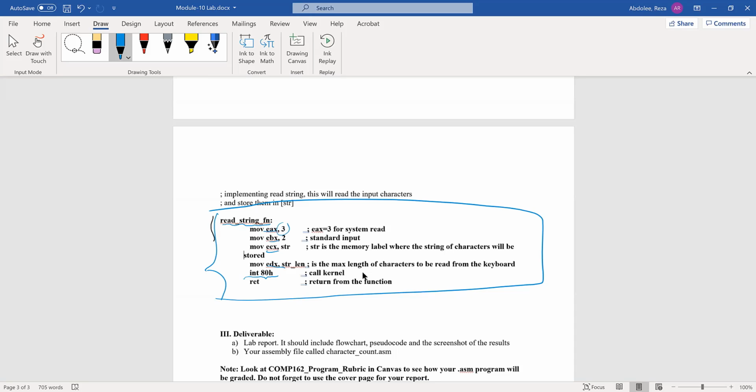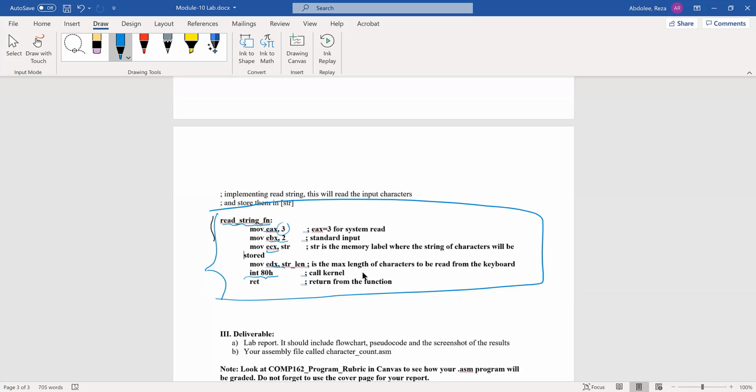Now, since EAX is 3, it's known that it is the system read, and then the second number, EDX, says that it is the standard input, because you can have multiple I/O devices that could act as input for your system. You could read data from your mouse, from your keyboard, or from any other I/O.